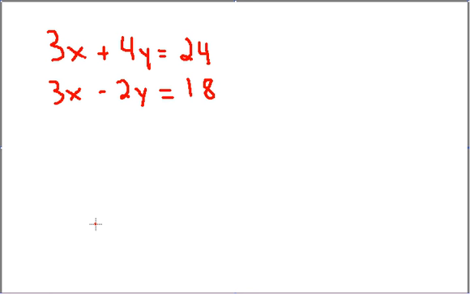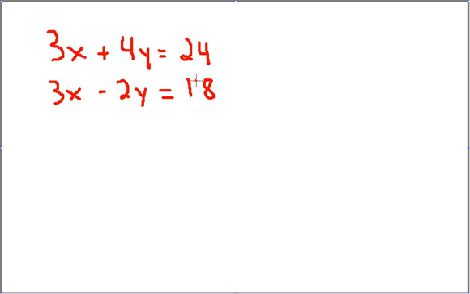We need to visually take a look at what's going on here. 3x plus 4y equals 24. 3x minus 2y equals 18. And just remember, at any time during these sessions where I have a problem that's all by itself like this, and it's the second problem that we've done in the lesson, you can always pause your teaching video here, your algebra video. You just use your Windows Media Player and hit the pause button, and then you can try this problem on your own at home or wherever you're at on a sheet of paper. And then after you're done with trying to solve that equation, you can restart this video, and then you can see how I've gone ahead and solved it on screen for you.